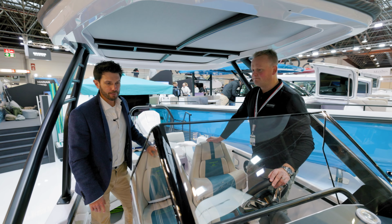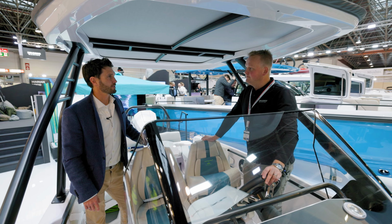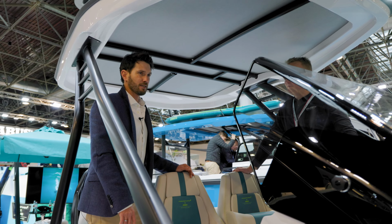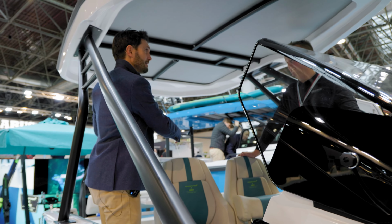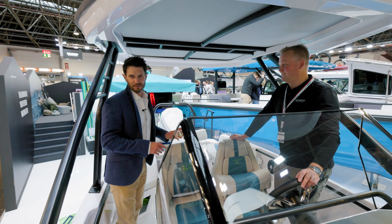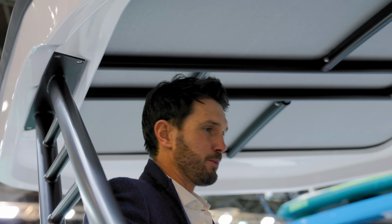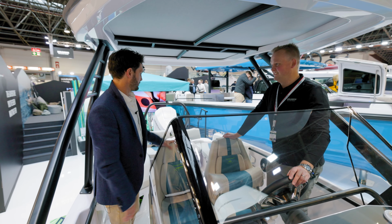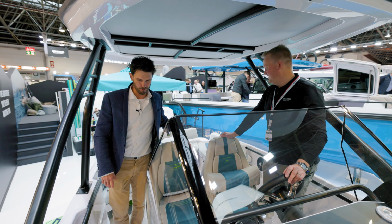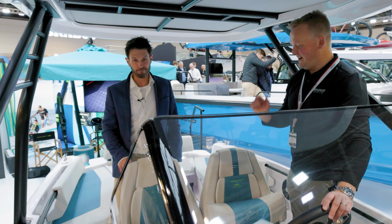Last summer we trailered the boat to Holland, and we took with us the flight boards, these electric hydrofoils. We had them lying in the storage compartment here, and just put them in, threw the anchor, and spent the day on the boat while the kids were flight boarding around. There's enough space to get your toys on board. And the fridge, I like it. I would like to have one also.